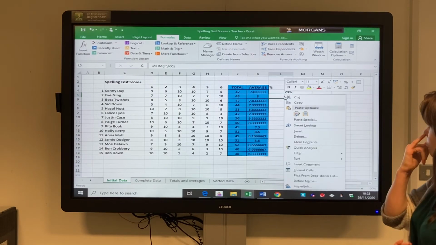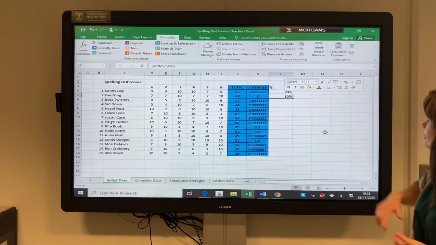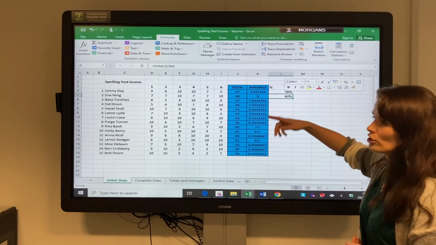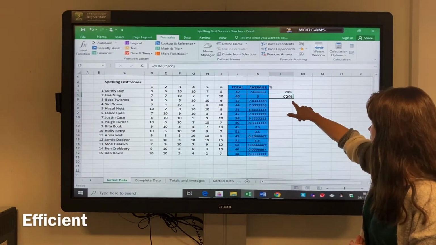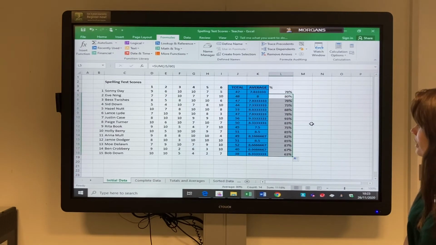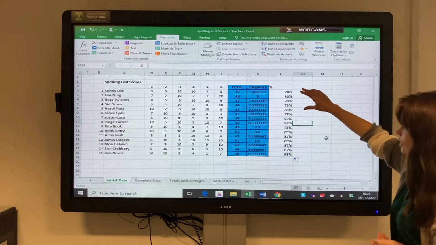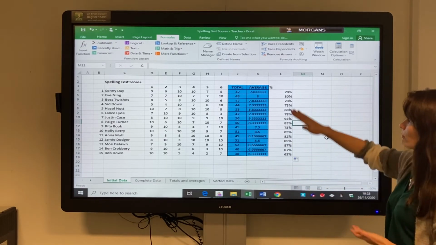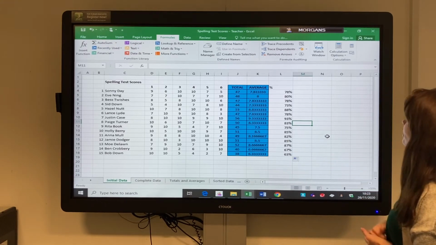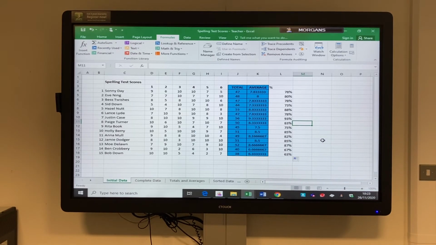Let's see if Gemma can remember. That's it, right click and pushing on that percentage. So if we just do the cheat way now, Gemma, where we just hover over, wait for it to go the black cross, go all the way down. Can you see, by looking at the percentages, they're all mixed up. There's some that have got 78%, there's some that have got 85%. We're going to now try and put that into order, okay?